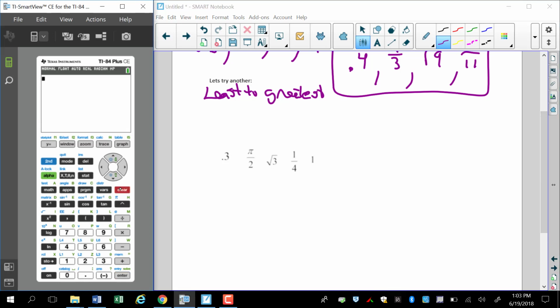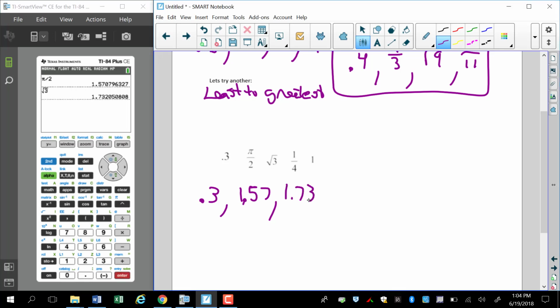All right, hopefully you have done this, and we will look at converting all these to decimal form. So I'm going to just 0.3. Now pi divided by 2, if you want to know where the pi key is, see this blue on the pi on your calculator? So hit second and the up arrow, and you should see pi up here. And we want to do divided by 2, gives us 1.57. Now I don't have to round right now too specifically unless it's going to call for later. So square root of 3 is 1.73. 1/4 is 0.25, and then we have, of course, 1.